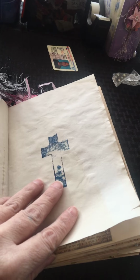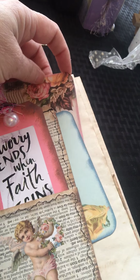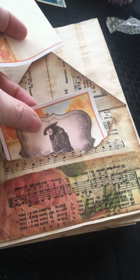And I left some of these pages blank so she can do what she wants on them. And then I made another pocket with more stuff in here for her. Did a lot of Tsunami Rose stuff. I did a kit with her, from her, I should say. And then here's a pocket. And I just put some more paper in here for her.